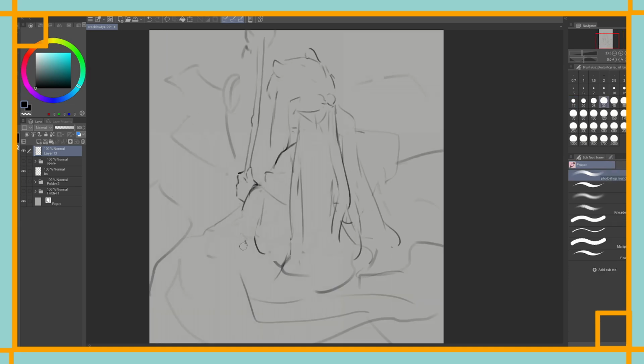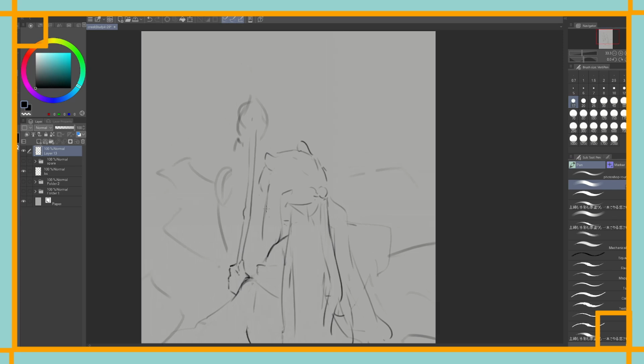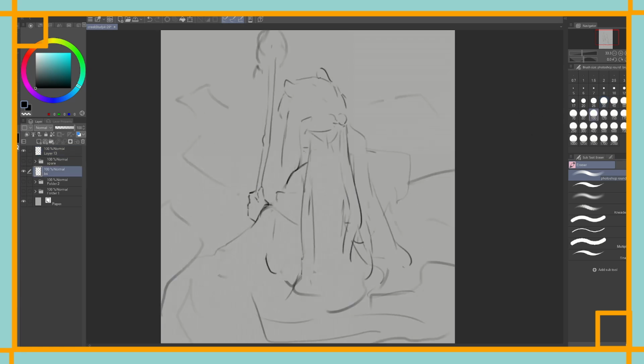And I'm not going to use any line art for any of the clothing that's underwater. I might go back later and add some, but at least right now, I'm just going to skip that step. Because I feel like it might intrude on any rendering that we do later. Might get in the way, so.